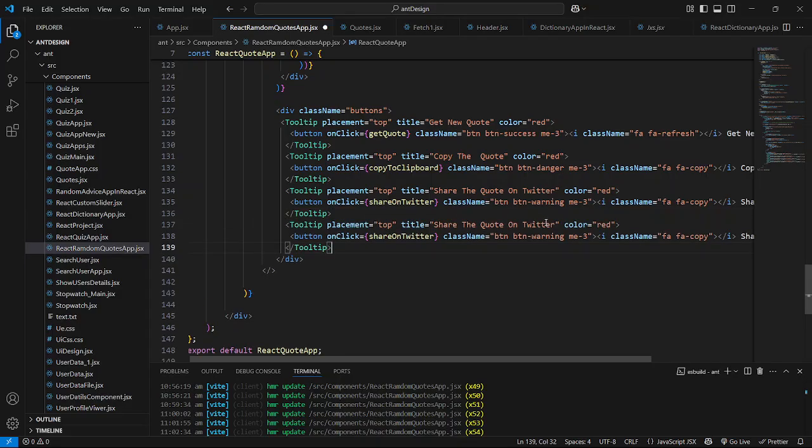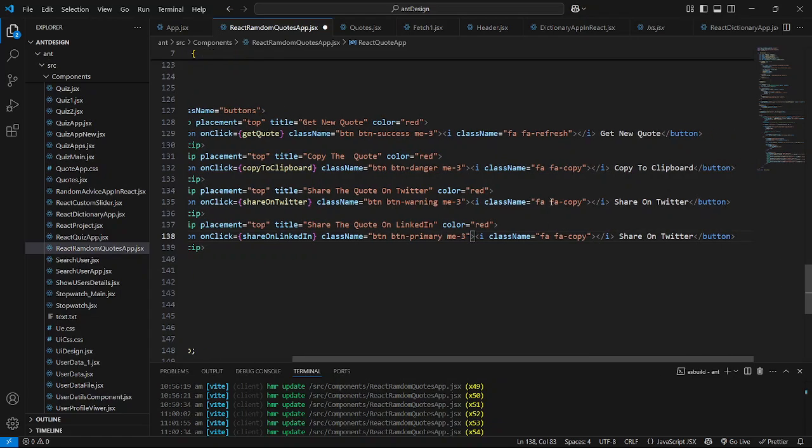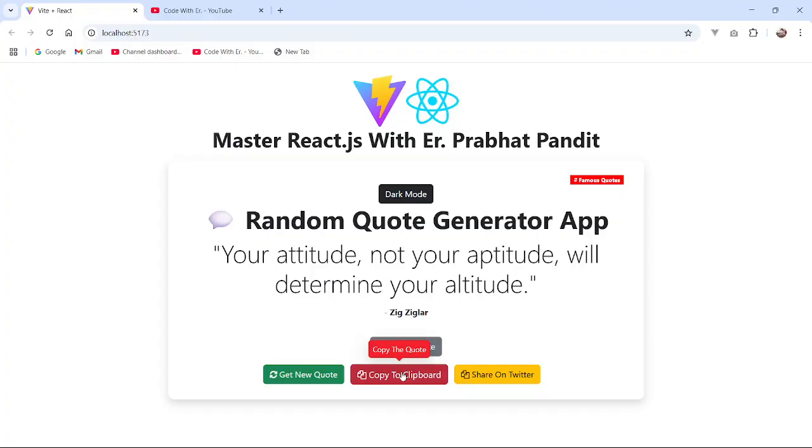I'll say share the code on LinkedIn, and we have to share on LinkedIn. Give the button name as primary, and just copy to clipboard.